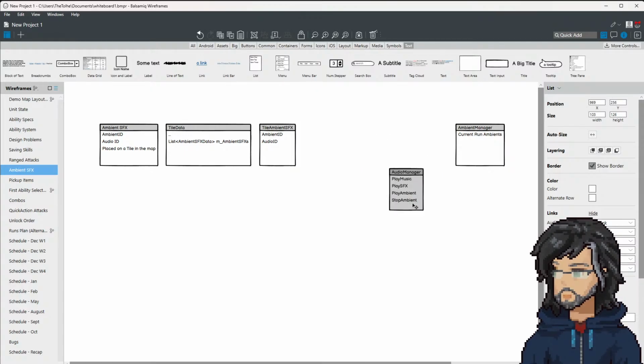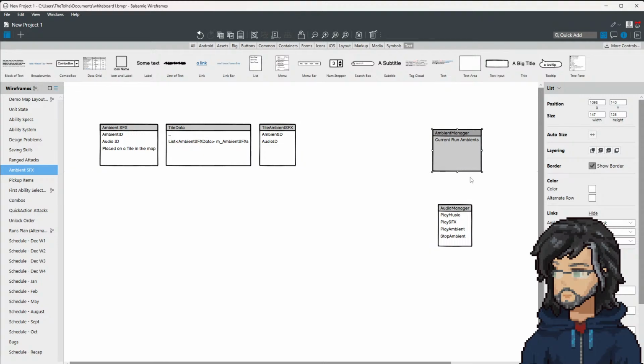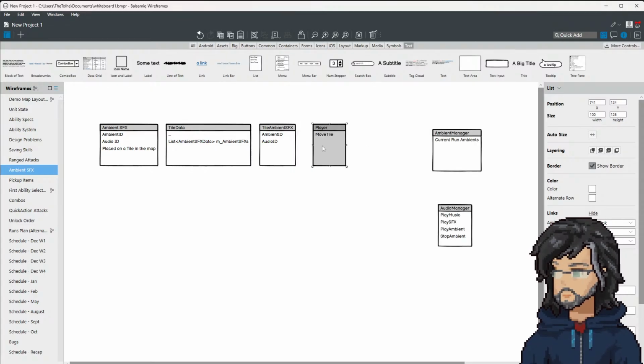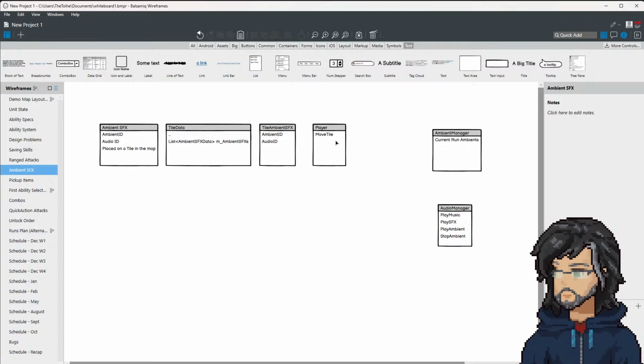I guess the thing I can't picture, and the reason why this is confusing, is what is the actual mechanism of triggering this sound effect? Like, who contacts this? Because at some point the player is going to move to a tile. When that player gets moved to a tile, is that move to tile function going to check for sound effects around it?